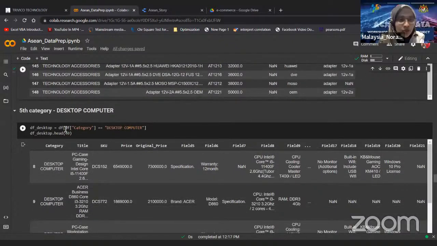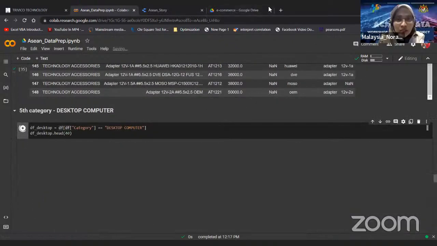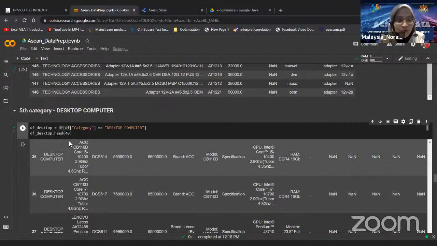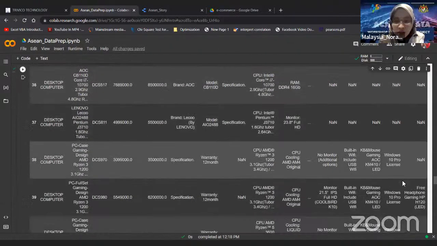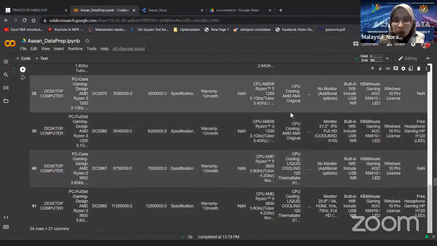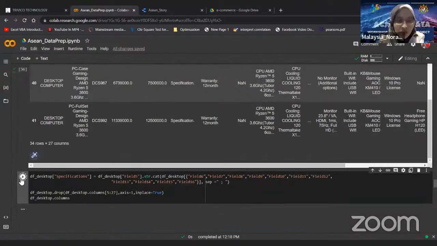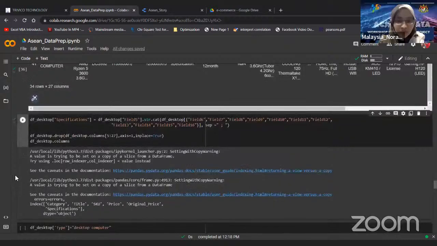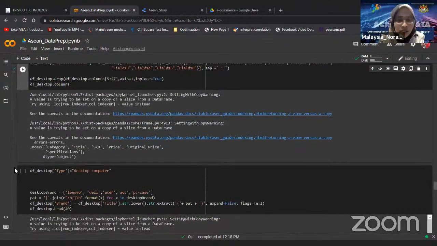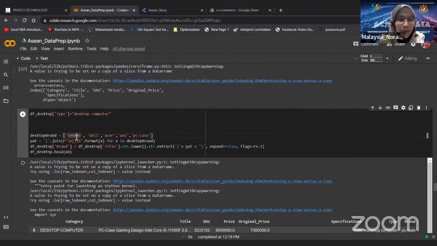So for the fifth category, desktop, the same goes as for the others. There is a lot of information here that can be used, but some information is repeated from the title. So as for now, I'm just using the title to extract the information.